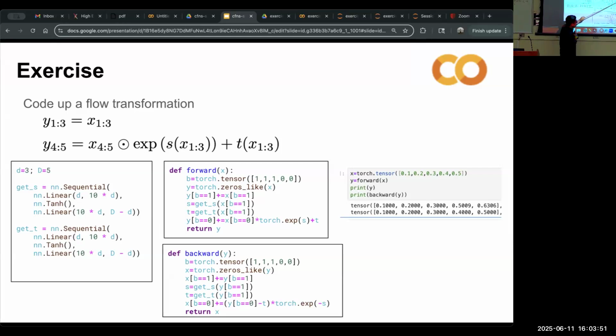The first thing I will do is create an empty array full of zeros of the same size as X. Then I'm going to copy the first 3 entries of X into Y. Do you understand that this is equivalent to a copy? I am just adding to 0. And I just want to make this copy in locations where this B is equal to 1. Only this. So the first 3 entries of X get copied into Y in this line here.